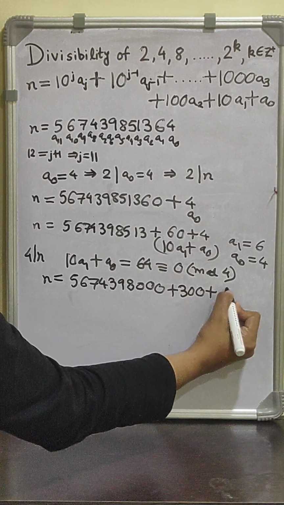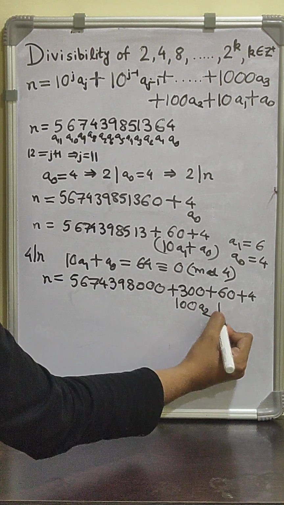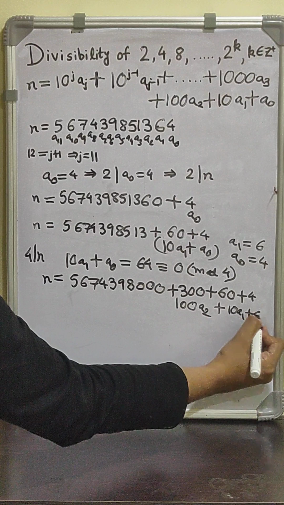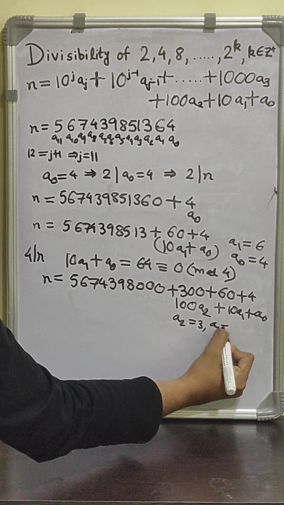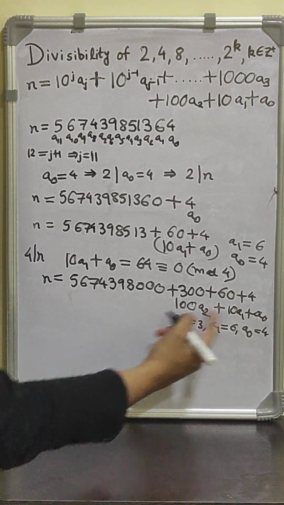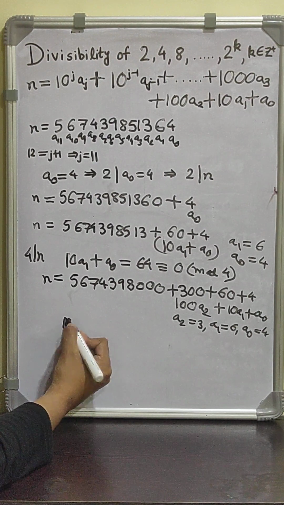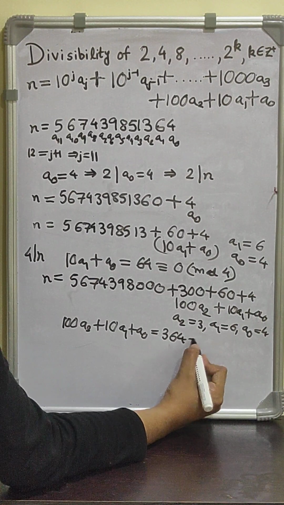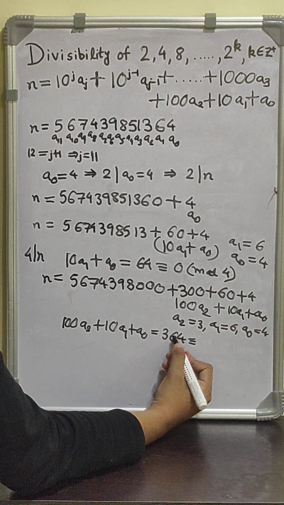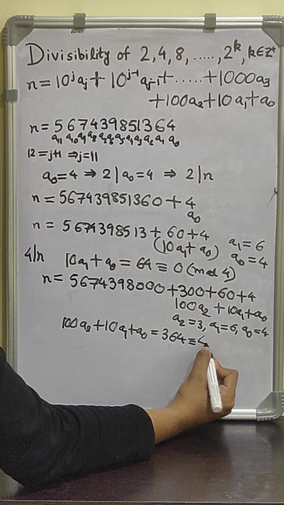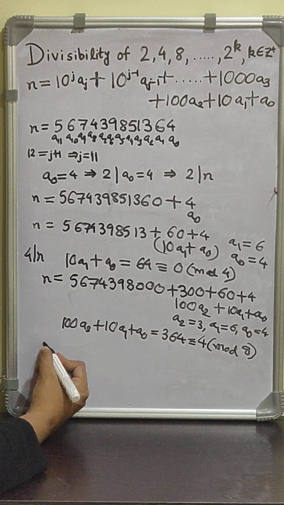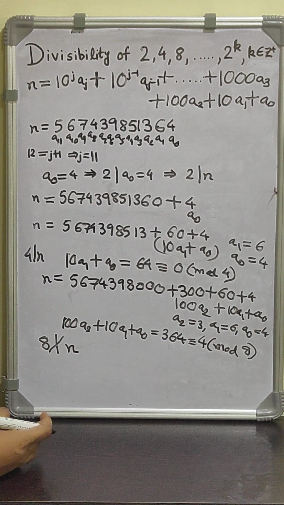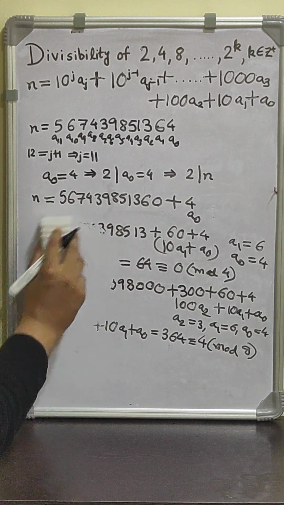So 3, 6, 4 would be expanded like this. This is 100 times a2 plus 10 times a1 plus a0, where a2 is 3, a1 is 6, and a0 is 4. This is pretty interesting here. So 100 times a2 plus 64, that's 364. What is this mod 8? I have to divide this mentally. So 32 leaves 44, and 44 divided by 8 leaves a remainder of 4. So this is clearly not divisible by 8. So we can write it like this: 8 doesn't divide n. And I'm just going to end this with 16 here, because beyond 16 it would be a bit hard to divide.